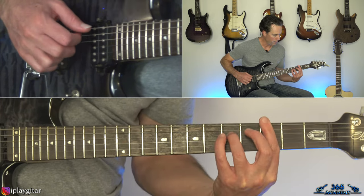Everything in verse 3 is pretty much something we've seen before in the first two verses, except for a new fill: five, seven, eight on the A string, then five, seven on the D, pull back off to five, and go to that eight on the A. From there we go all the way back up without any change of direction: five, seven, eight on the D string; five, seven on the G; five, six, eight on the B; and then five, six on the high E string — pretty much legato if you want. Then he catches that C chord.